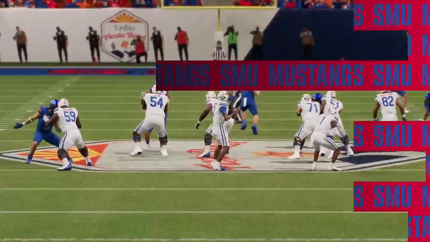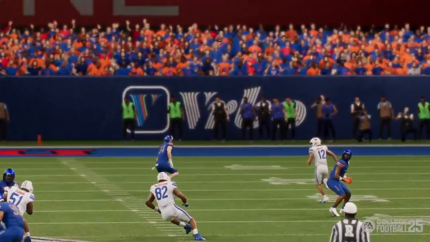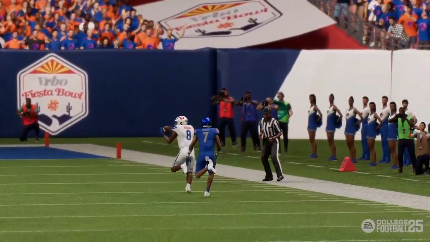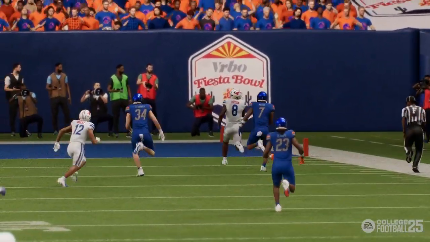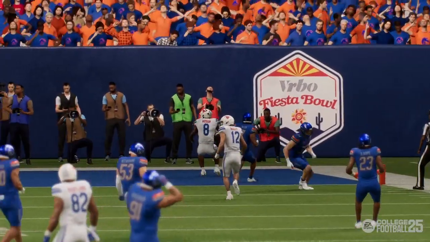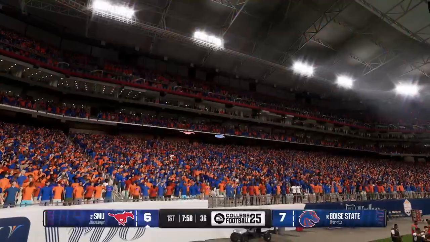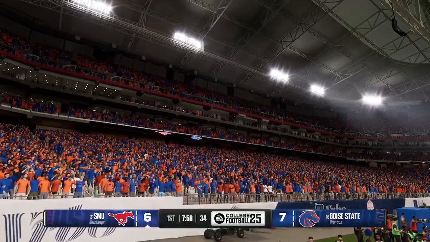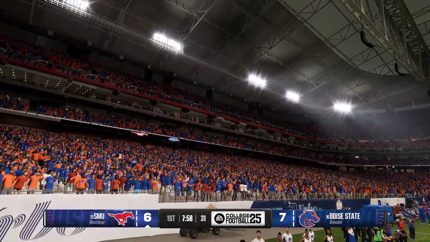Jordan Hudson gets in for the Mustangs for a touchdown. Amazing job by him, and it's a big touchdown.